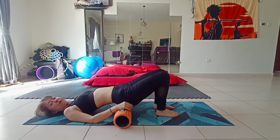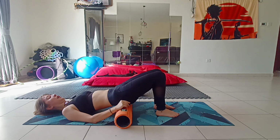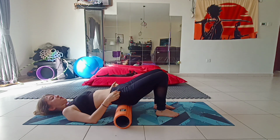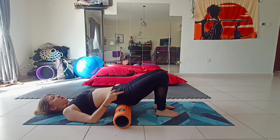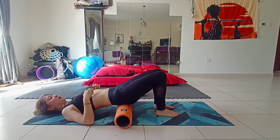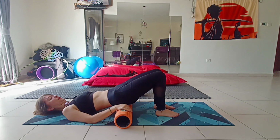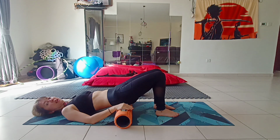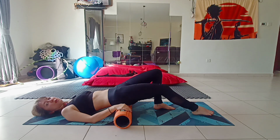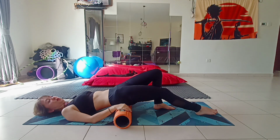Just one more time. And then find your neutral spine position, neutral pelvic position. So you're not arching the lower back and you're not imprinting it all the time, but somewhere in between. Then relax your ribs, hold that position, and we slide the right leg on the floor as far forward as we can until it's straight or almost straight.